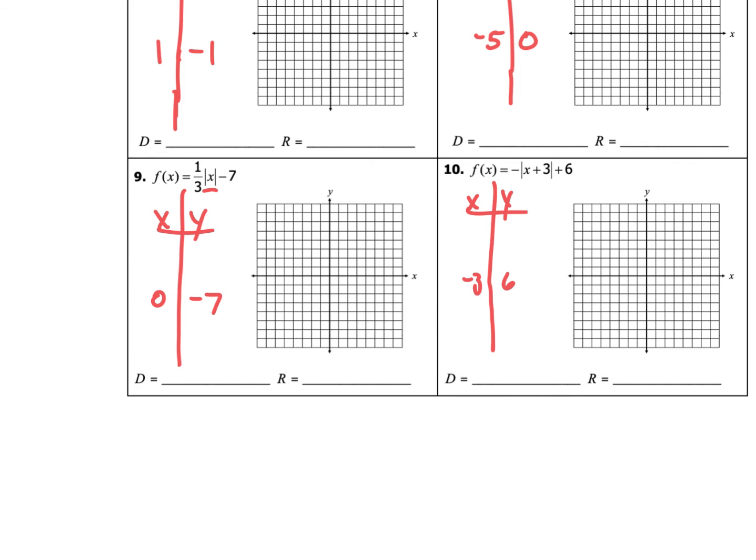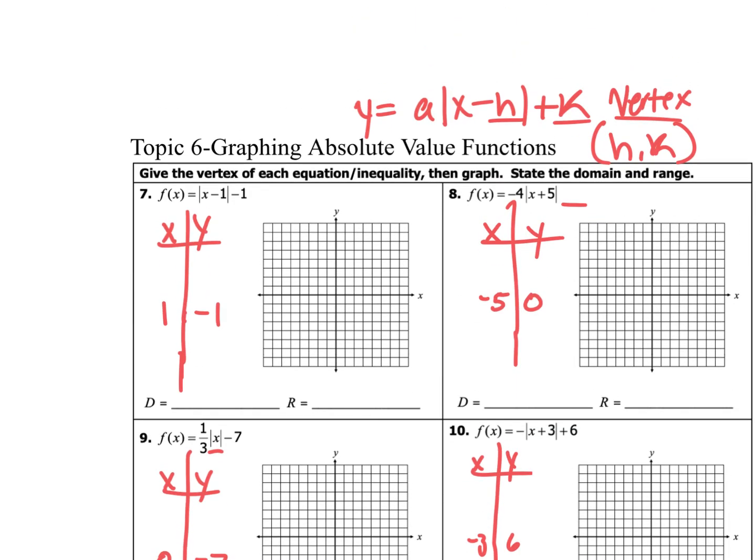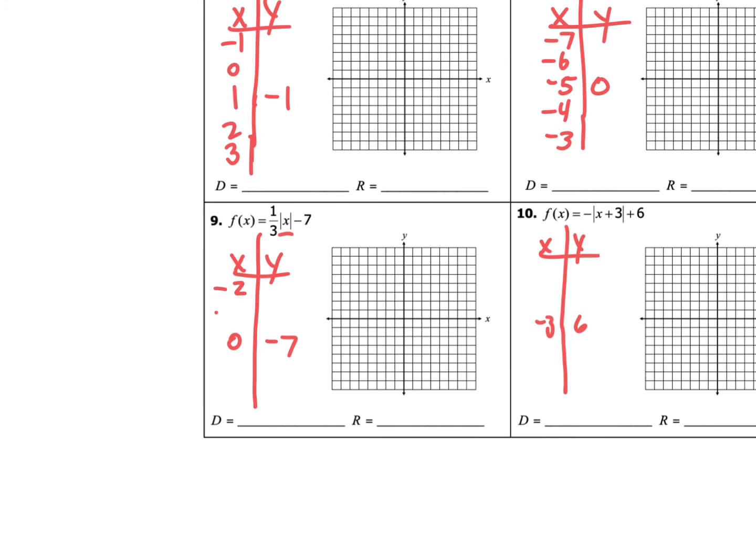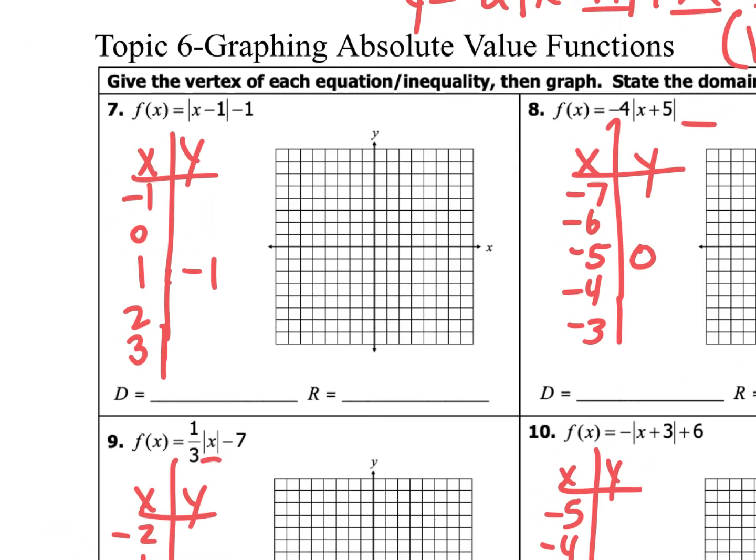All right, so now let's set up our tables around those. Less than is 0, negative 1, 2, and 3. Less than is negative 6, negative 7. Greater, negative 4, negative 3. We got negative 2, negative 1, 1, 2. Negative 4, negative 5, negative 2, negative 1. All right, so now I'm going to use my calculator, and I'm going to type those equations into my y equals, and then I'm going to find what y does equal.